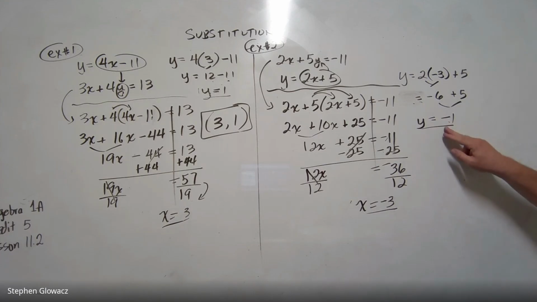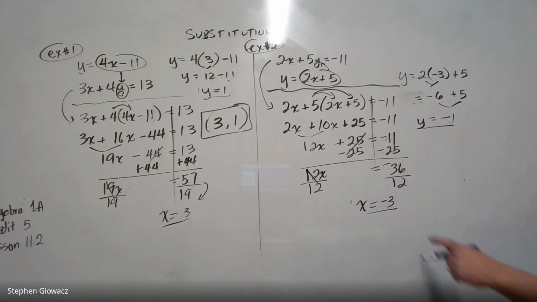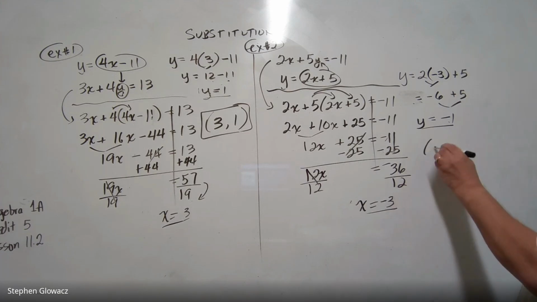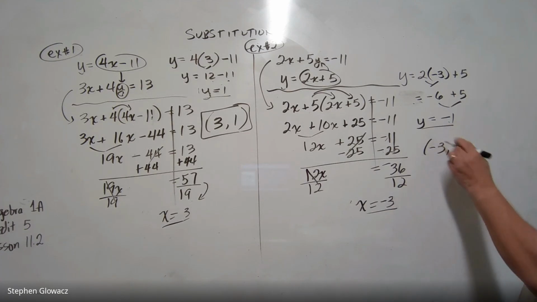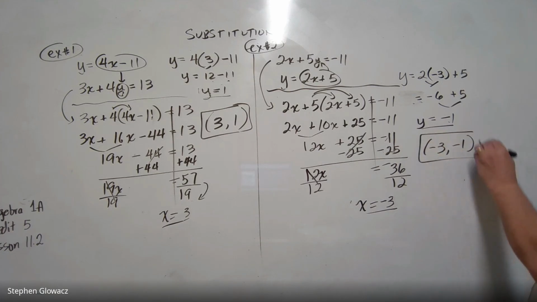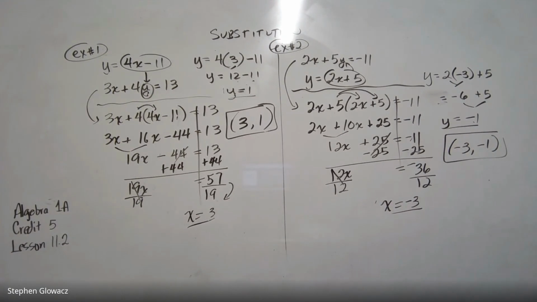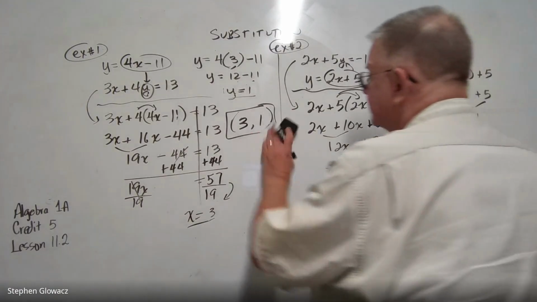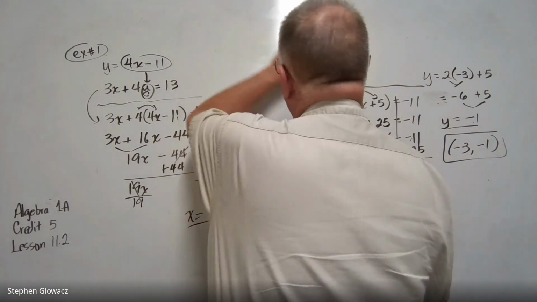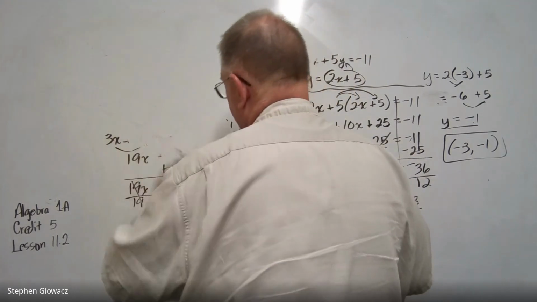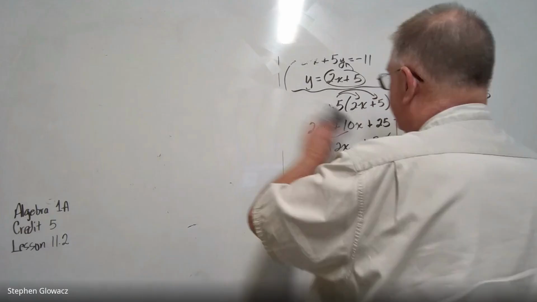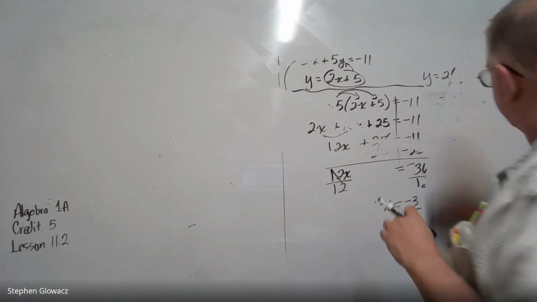So our answer for y is -1, and then writing that as an ordered pair, putting x first, we have -3 and -1. So our answer there, -3, -1. All right, so now let's go ahead and flip the page over to page 27, and let's do an example for both 3 and 4, but starting with number 3. So let's get rid of all this here.